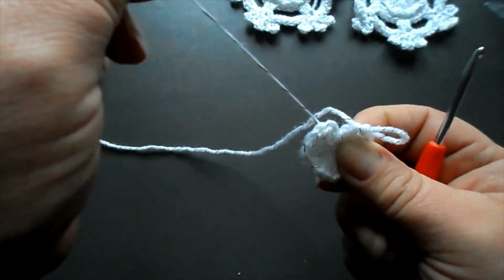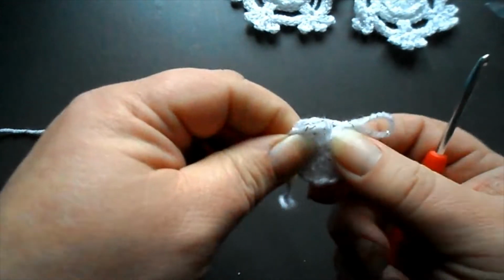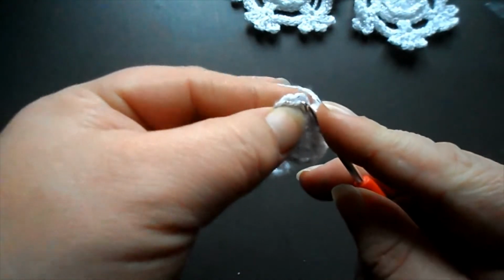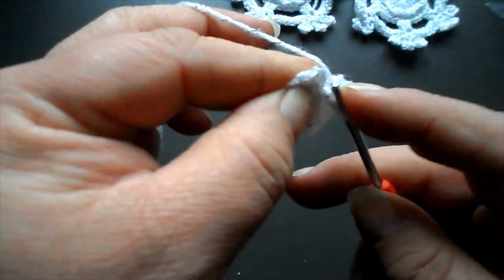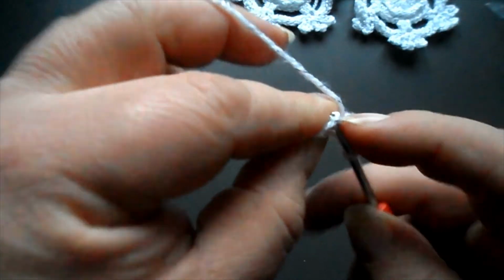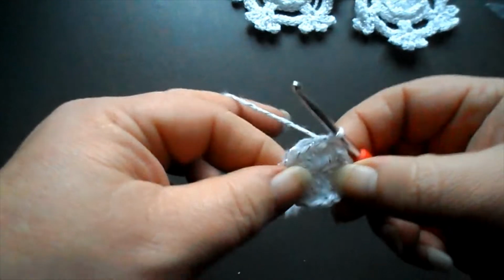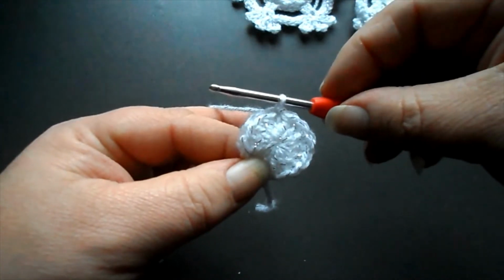Take the tail and cinch that up nice and tight to close that hole. And then we join with a slip stitch into the top of that chain three. And there you go, that is the first round done.